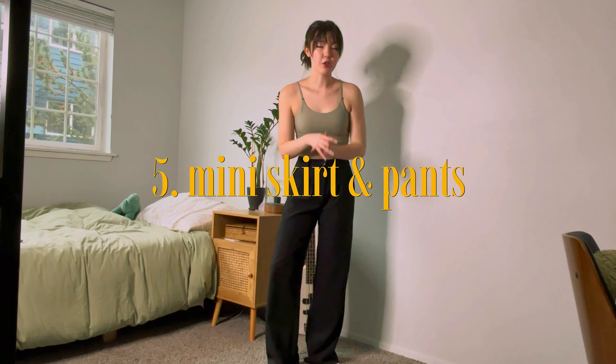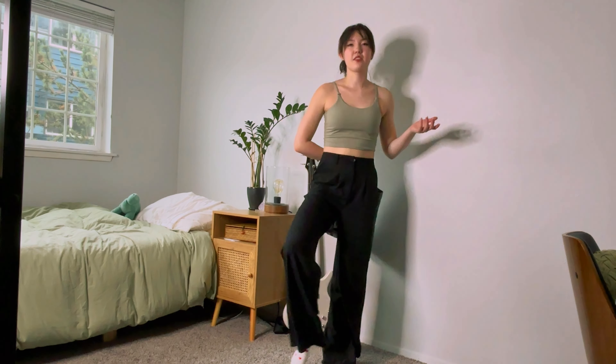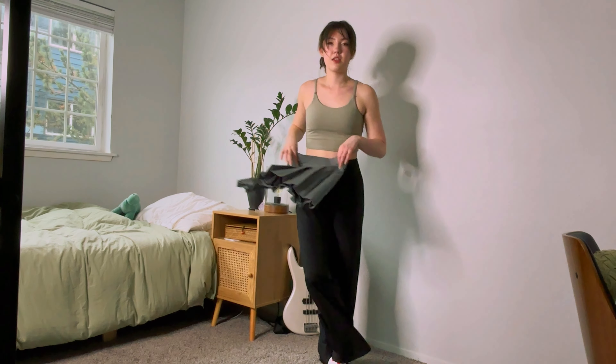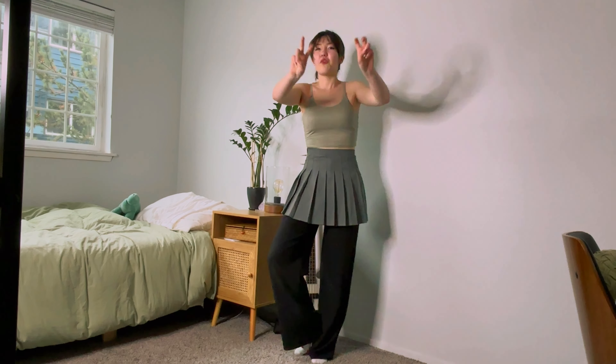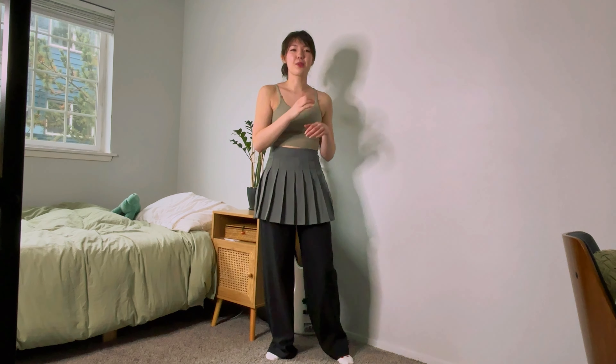This one is the most adventurous of them all, and I'm going to be honest — I've never actually tried to make an outfit with this combination. So we're going to style it together right now, and if it doesn't work out, I'm just not going to keep it in the video. I'm talking about the mini skirt. I'm going to try to style this little pleated skirt over these pants. I feel like this works best for really mini, mini skirts — it's almost like the same thing with the mini dress, like this little peplum that peeks out. For a medium skirt it's a little more challenging because it ends at an awkward length. But I think not having something that's flattering is really cool and really fashion. Having an outfit that you intentionally build that's not meant to be fashionable or appeal to trends is super, super cool.